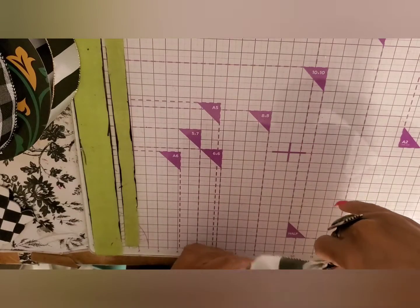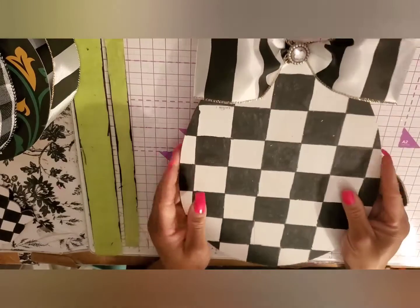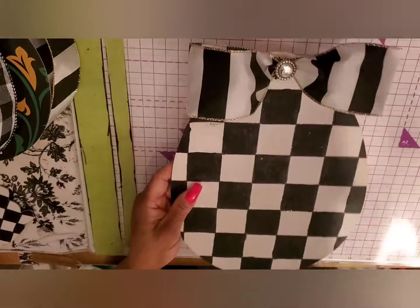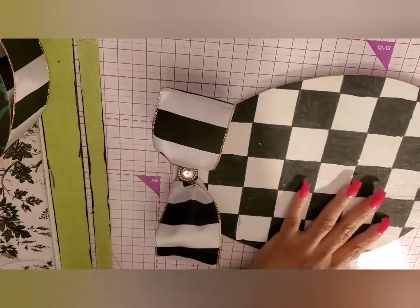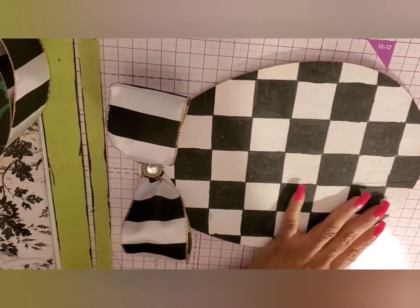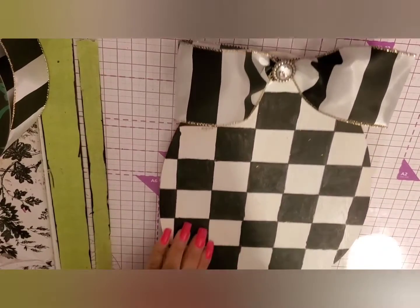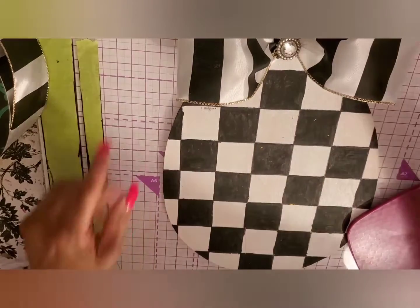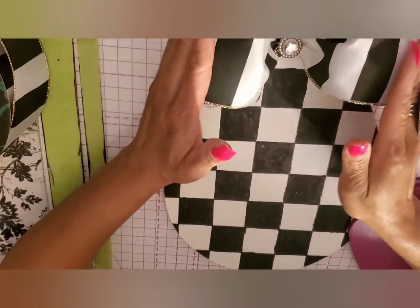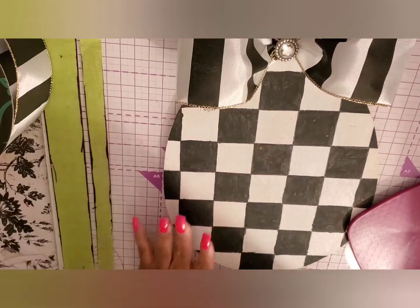Just a second, you guys. I'm just looking at this myself. Oh, that is so pretty. Check that out. Isn't that pretty? Let me bring the camera down a little bit. I think that looks gorgeous. I'll bring it this way since it's kind of long. Isn't that pretty? Yeah, I like that a lot. Very pretty. You know, I was thinking I could have put tails on it too and had some tails hanging like that. That might look good too. I'm not sure if it would look good or not, but it could. So you could put tails, but I definitely like this beautiful bow at the top.